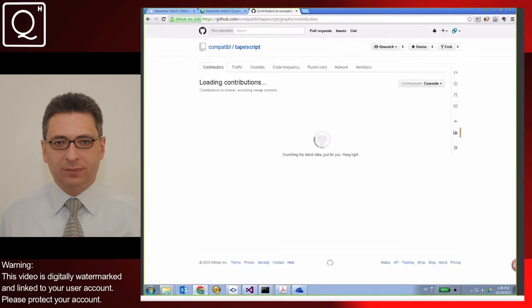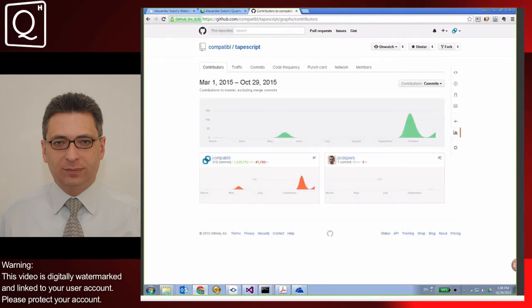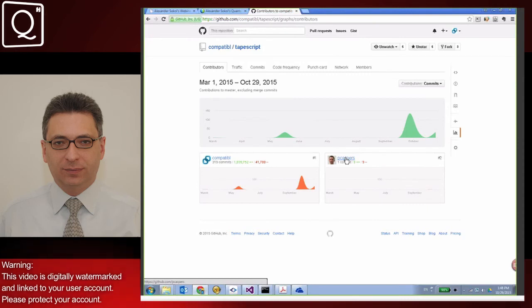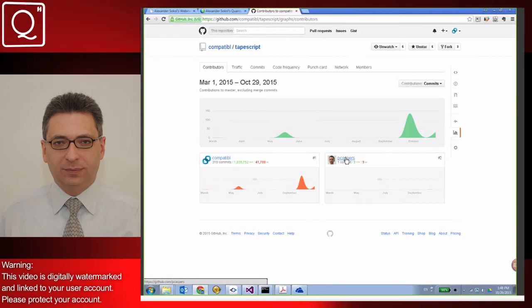In this case, it's open source, so you don't get compensated, but you get fame and recognition. Certainly, for example, if you're a vendor or consultant, you see that here's CompatibL, and here's Peter Kaspers. We would like this to become a community, so there will be more people there. Of course, the more you contribute, the more you can claim the pieces that you had written, because this is open source Apache license, but everybody retains their own copyright.